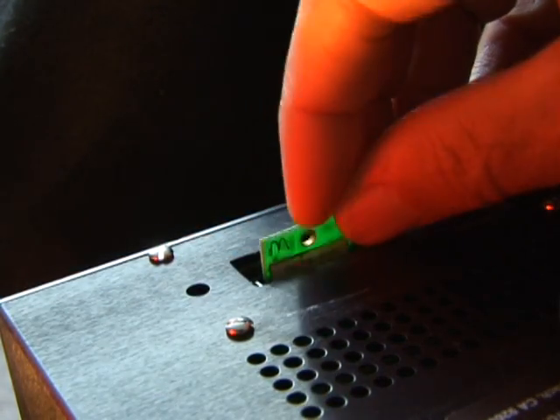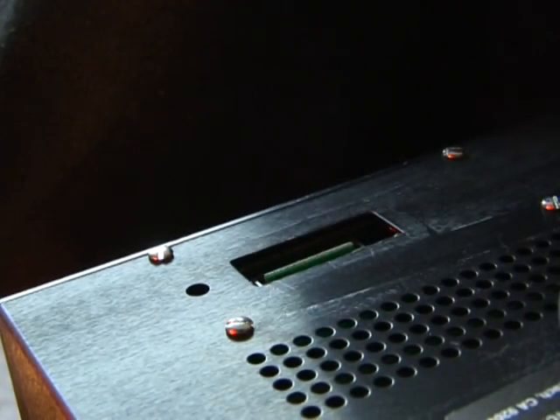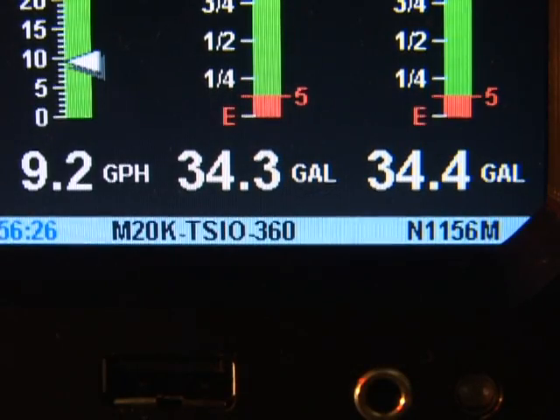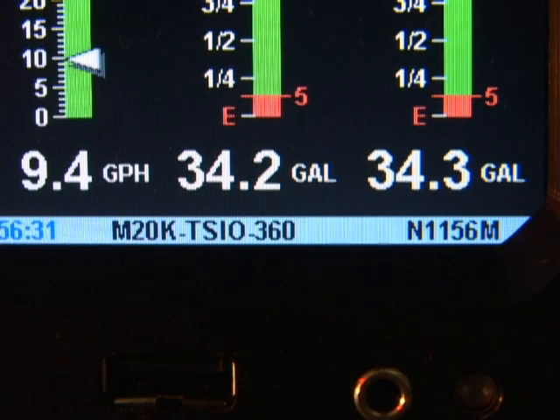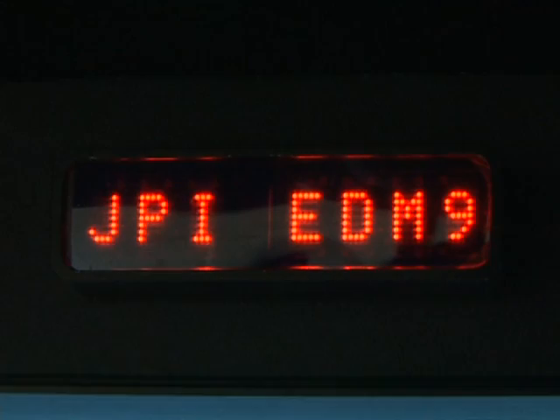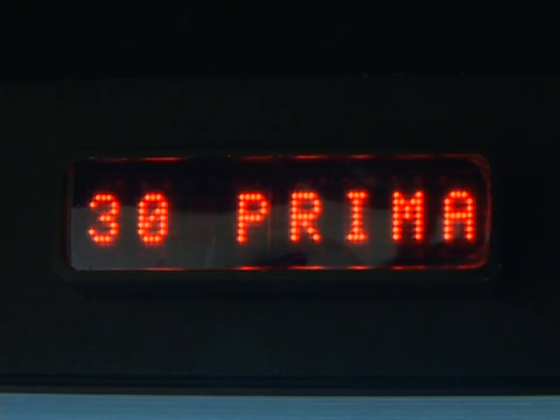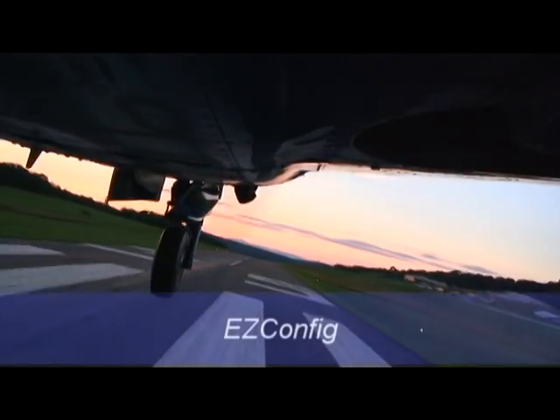After installation, do not remove the key card from the instrument. The key card is programmed with the serial number of your EDM 930 and the make, model, and year of your aircraft. You cannot exchange it with any other EDM. Always confirm that your aircraft make and model is initially shown in the RAD on power-up.